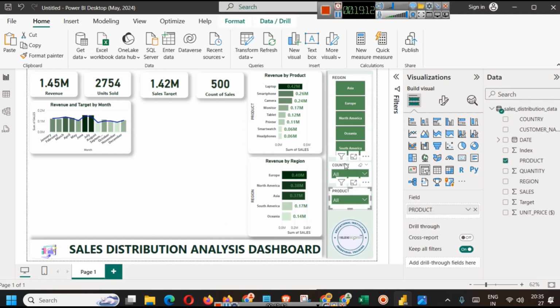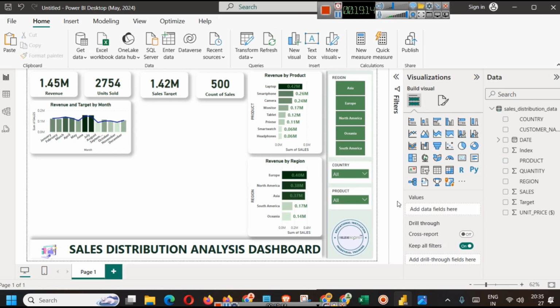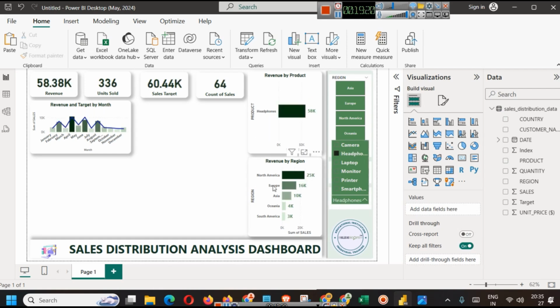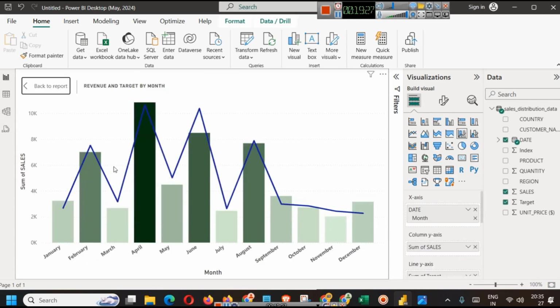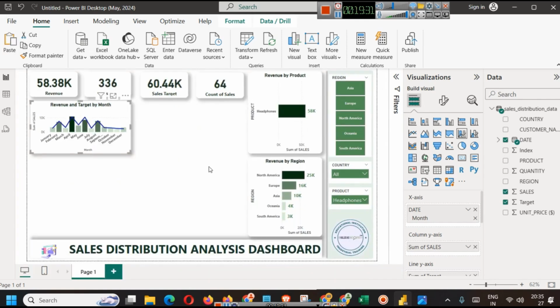If you want, you can add other parameters in a similar way. Let's say we want to see analysis for headphones. You can select headphones and you can see total region-wise sales of headphones, and revenue and target by month for headphones. You can see in which month we were not able to make the target values.